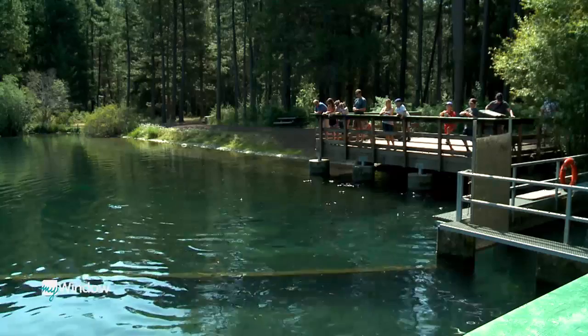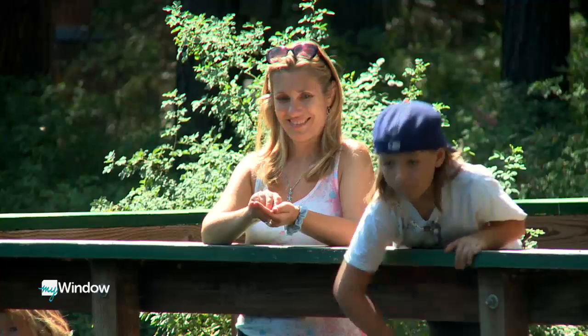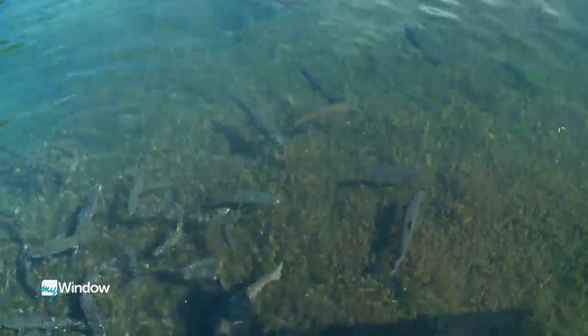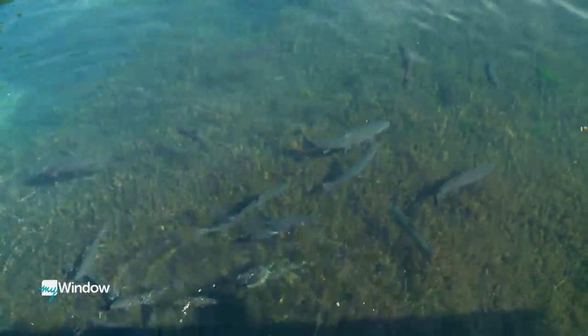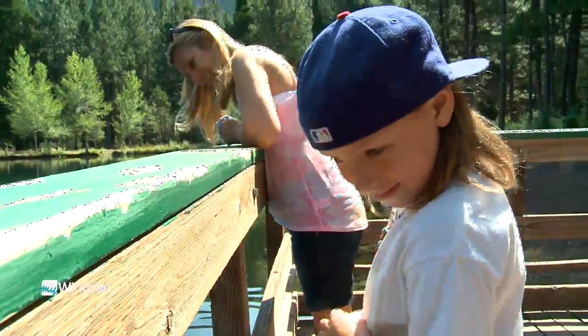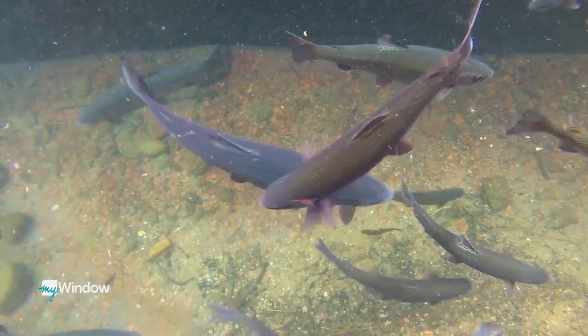Watching these floods of fish is fun at any age. Your kids will really get a kick out of it. They're very excited — creation is a very exciting thing to children, and when it's this much of it on display, excitement and enthusiasm is pretty much universal. It's really cool seeing all the fish below you and feeding them. The part I like most is feeding the fish, because it gives me a chance to see the stuff I almost never catch on the river. There's some big, beautiful fish in that pond.